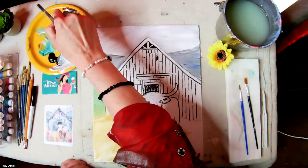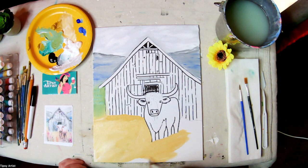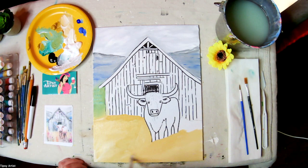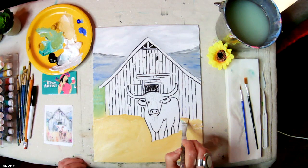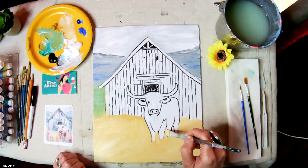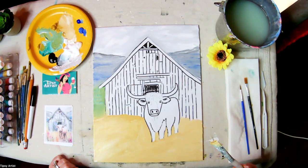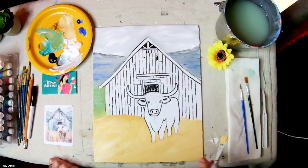We do have all those flowers working. I'm going to do that closer to the end here. Looks like I'm just going to get this in. Again, white. Okay, let's position that in and crisscross back and forth. I made sure I got in between all those little cute legs in there.